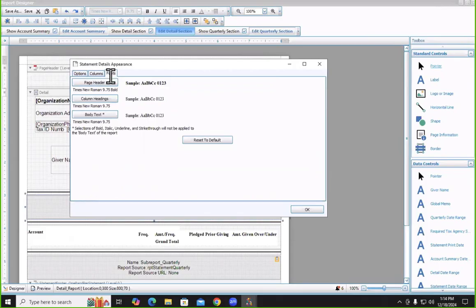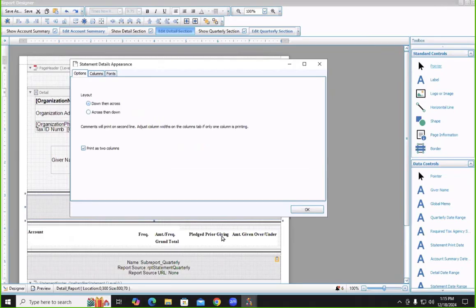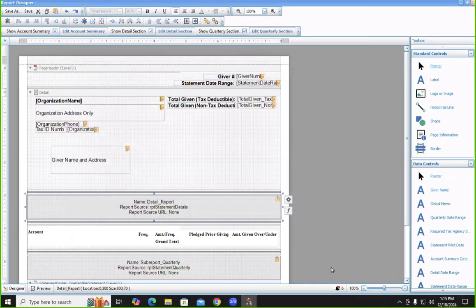Changing the font in the detail section, you have to come in here on this fonts tab and make the adjustments here. So in the text boxes up above, you're changing the fonts there, but in the specific detail section, you're changing the column here on the fonts tab. Okay? We'll say okay to that.